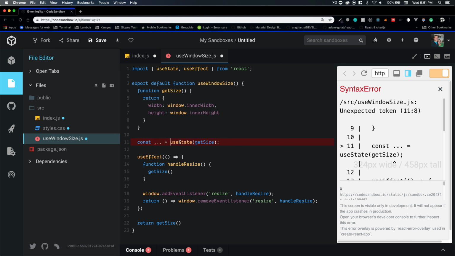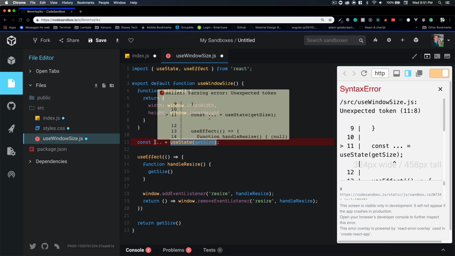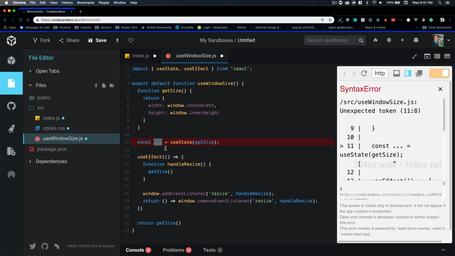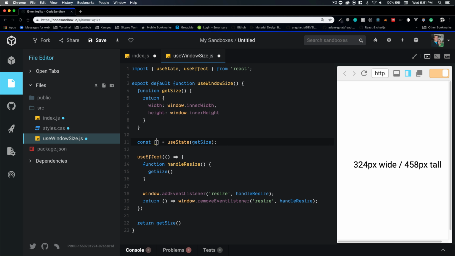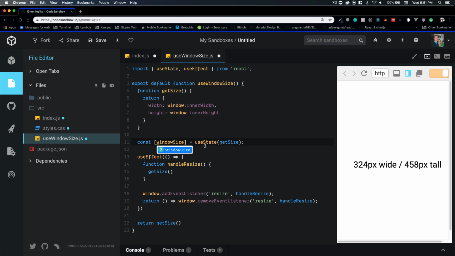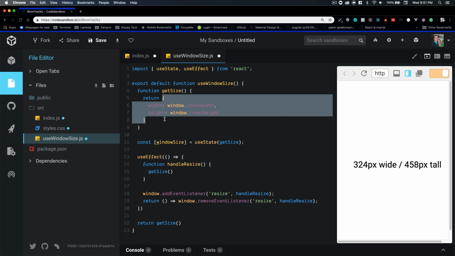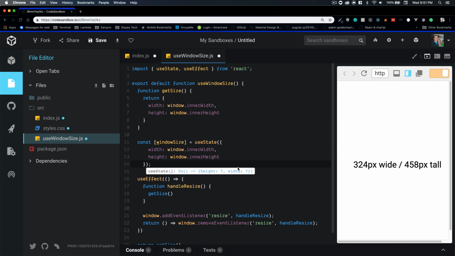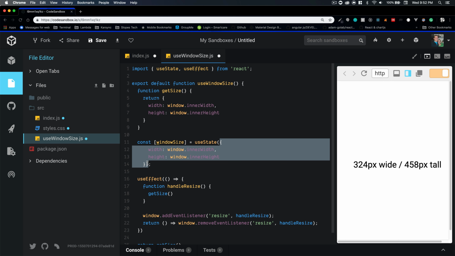Now when we invoke the state hook, it's going to return an array with 2 values. So we're going to destructure this array, and the first value is the piece of state that you want to use. So we're going to say window size. And when we pass in this function, it gets called and returns an object. So we could simply pass in this object here as our default state.